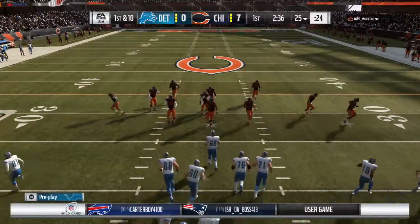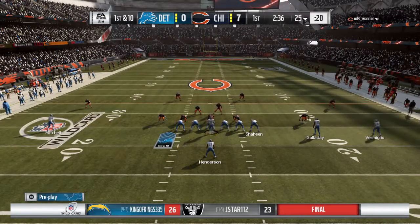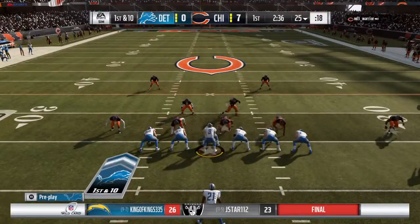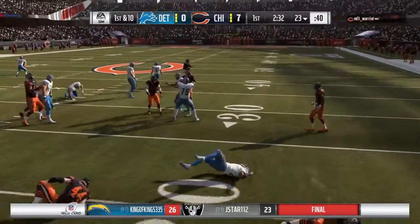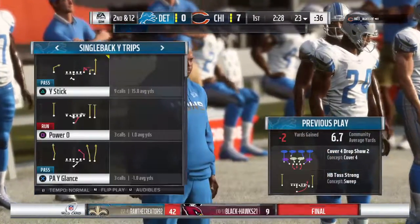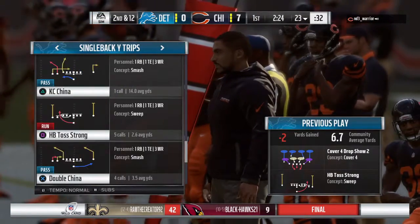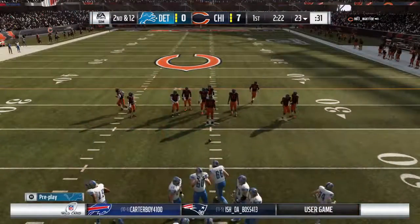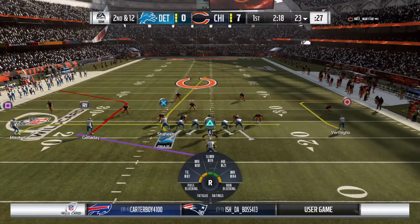Stafford and the Lions now have it 1st and 10 at their own 25-yard line. Now they'll run it on the toss. It's a loss of 2 there, bringing up 2nd down. I know that speed is the hallmark of today's NFL game, but the key to good rushing defense is still having your linebackers set the edge. So the opening play of the drive goes backwards. Now they'll come up on 2nd and 12.